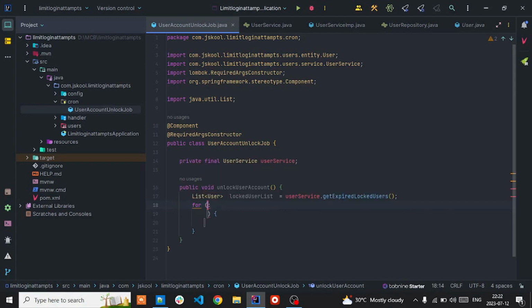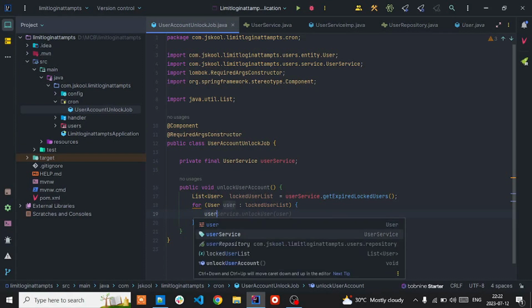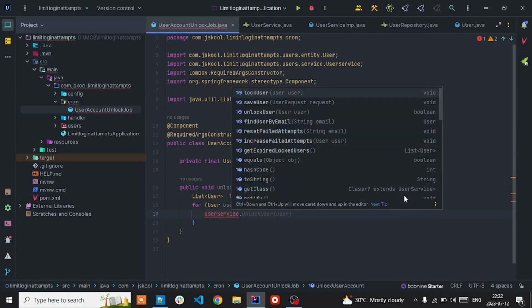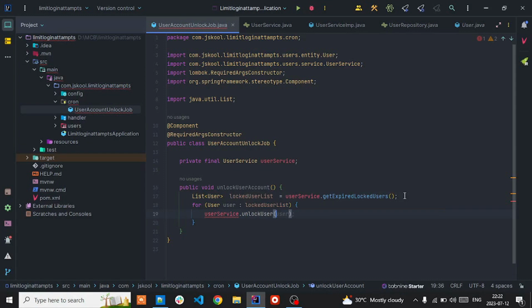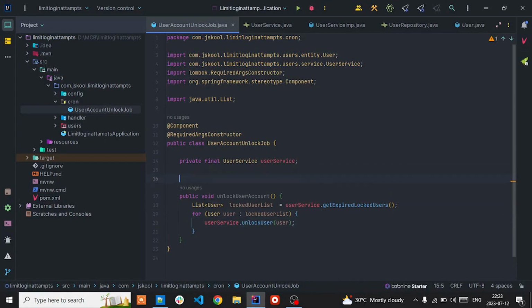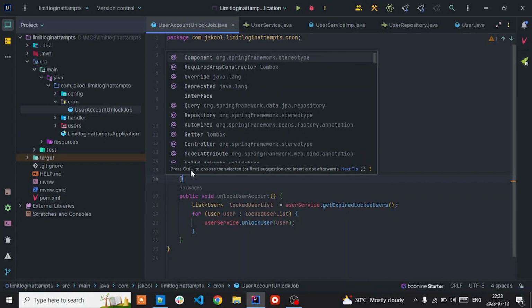With that I'm going to use forEach: for each user in the lock user list, call the user service, call the unlock method, then simply call the user. That's it. And I need to add an annotation here, which is @Scheduled.